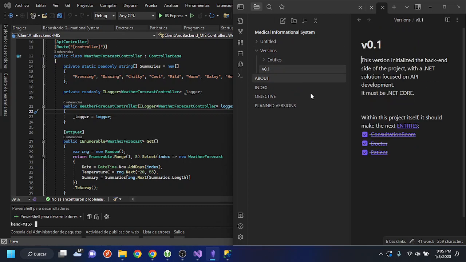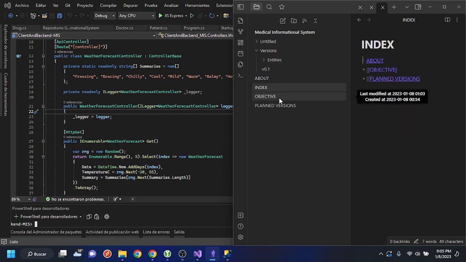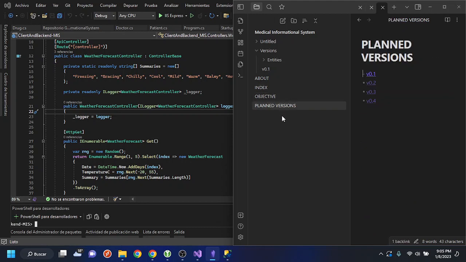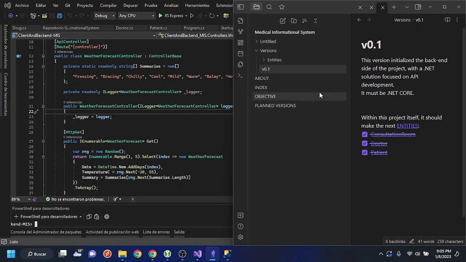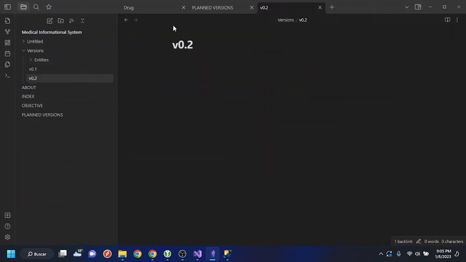Versions 0.1, about index, objective, plan versions. What will be my focus for this version? Version 0.2.